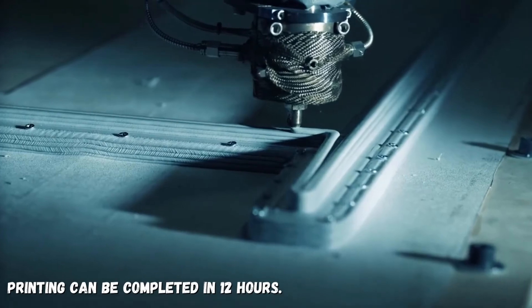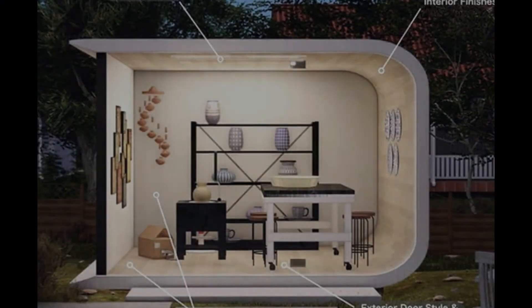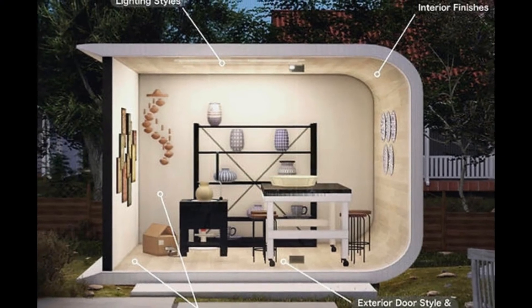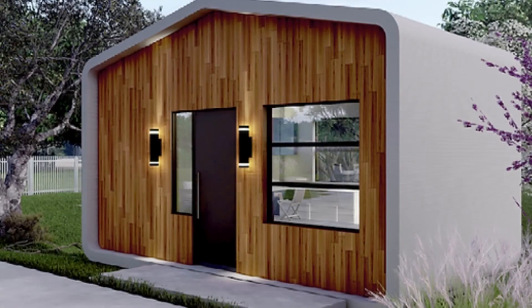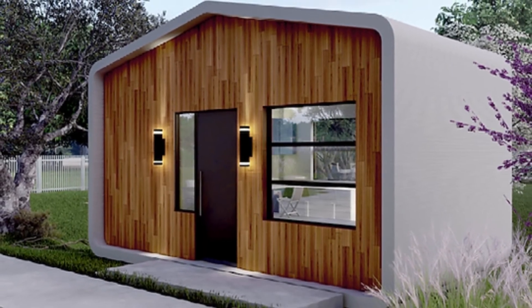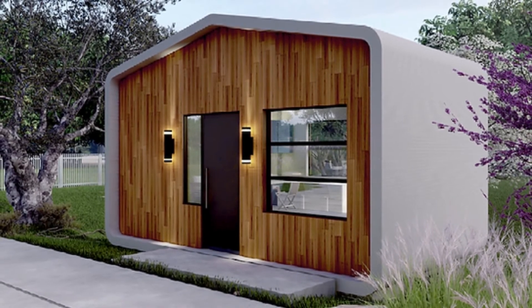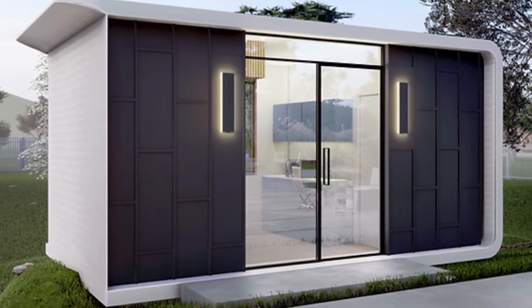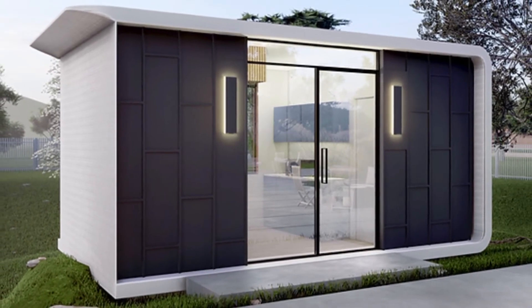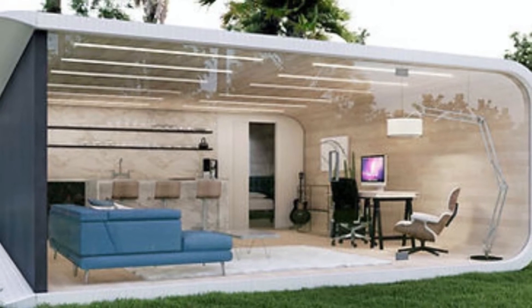They will print the unit on the first day. On day two, they'll add the wiring, plumbing, and spray foam insulation. On day three, they'll apply an outside coating that protects the printed material from UV rays and weathering for at least 15 years, and complete the exterior wall finishes and customizations. If you're getting a unit with a kitchen or bathroom, add another three to five days onto the process.